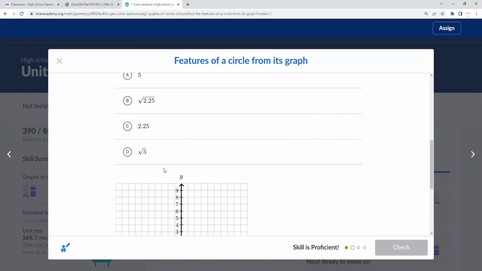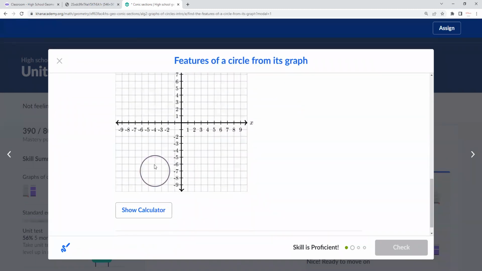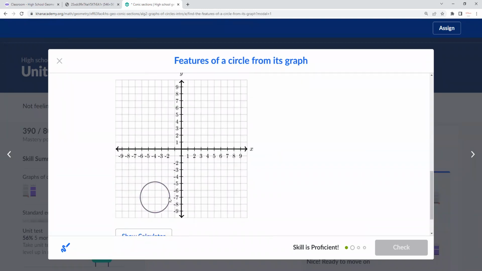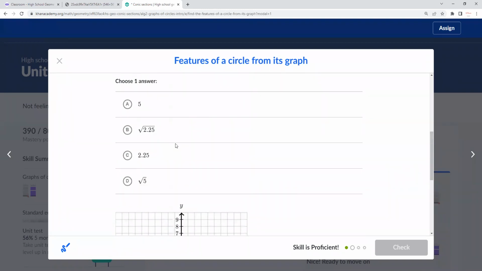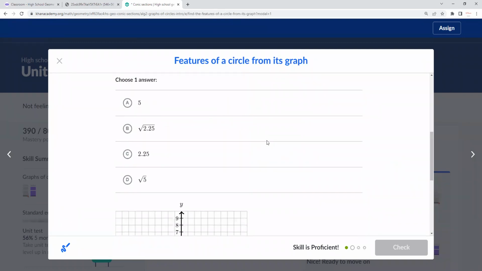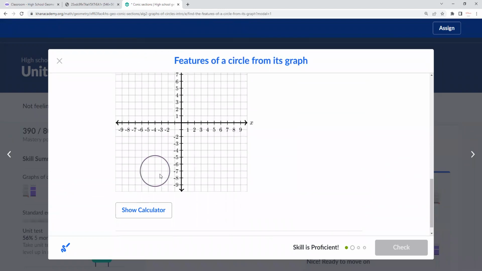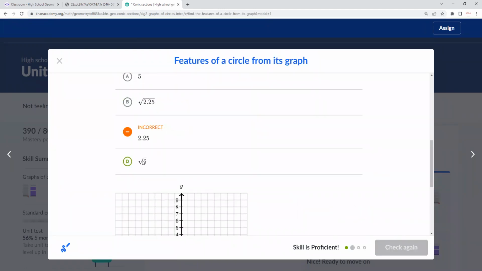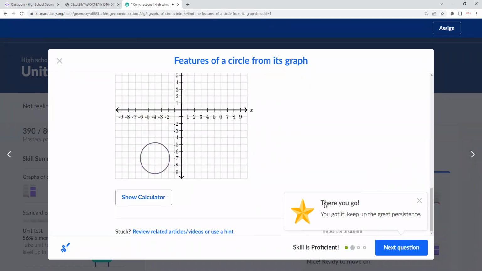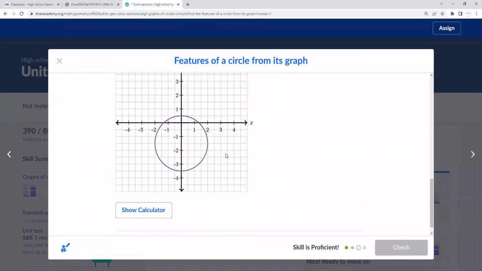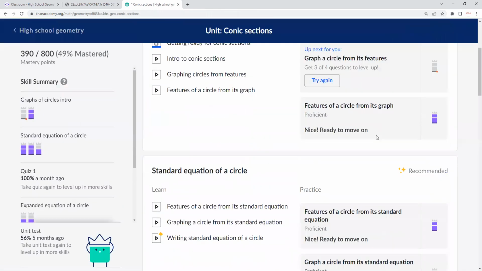And then it's asking you what's the center of the circle. Well, you can look at it, it's at -4, -7. Then you're going to do the distance formula to find the radius. It tells you that there's a point on the circle at -5, 9. So you would then do the distance formula. It looks like it's about 2 point something. So it's probably, I'm just guessing, I'm sorry. But yeah, you would do the distance formula. So I'm kind of just going over how you would do these, right? Same thing. So find the center of the circle, then the distance formula.